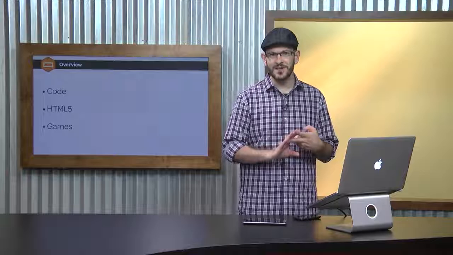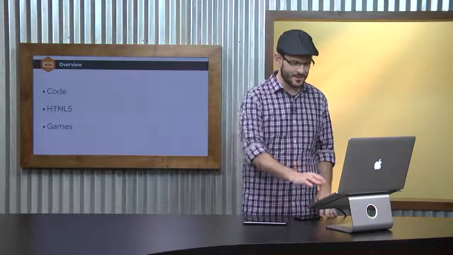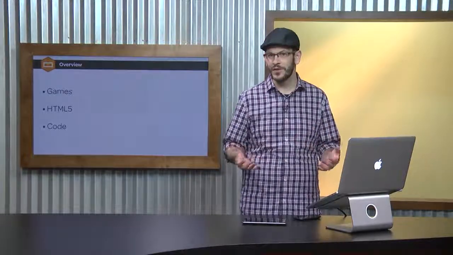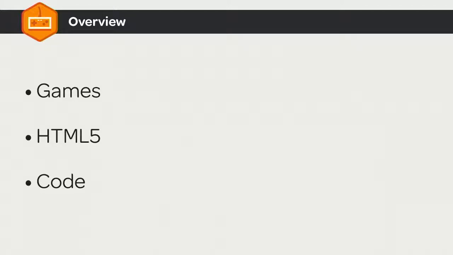I broke the workshop into 3 sections: code, HTML5, and games. Of course, it'll be easiest to talk about them in the reverse order. We'll talk about games first, why they're fun, why people play them, and how they can help us in our everyday life. Then we'll spend some time talking about HTML5, what the new features are, and why people talk about games in the context of HTML5. And then we'll walk through building this sample game line by line through all the code.